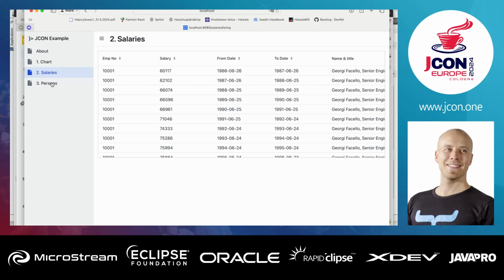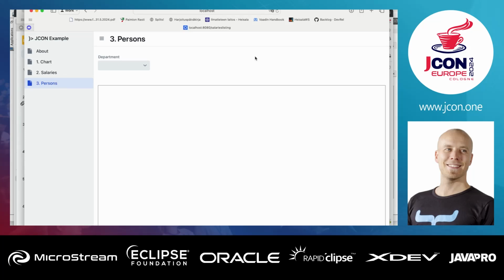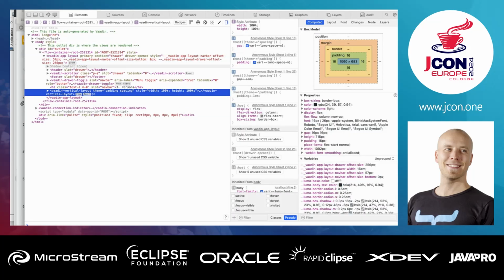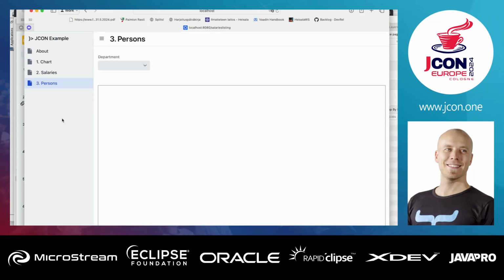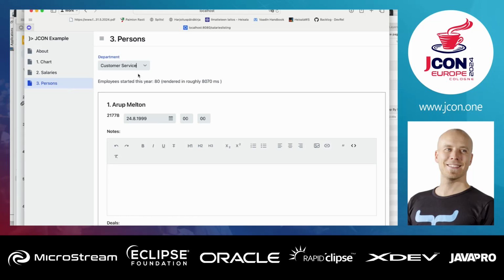Okay, let's check out the third example that I have here. This is again a very different kind of problem, and again we should be starting from the browser inspector. So now it's automatically initialized. This screen is actually, for some reason, very slow in Safari. It's also slow in Chrome, but super slow in Safari. The reason this time is actually in one of these components. So it took around 8 seconds to render.